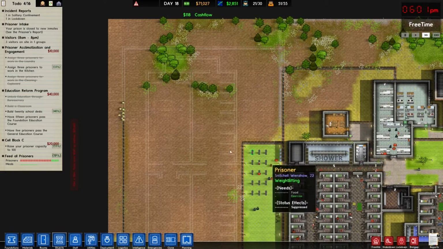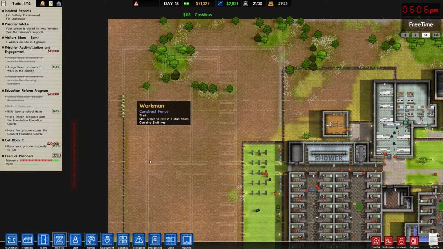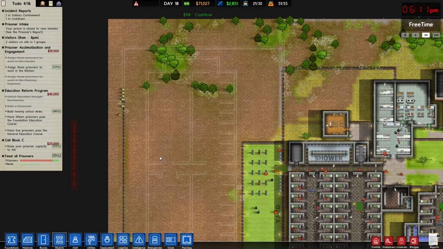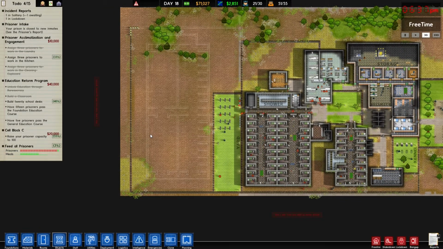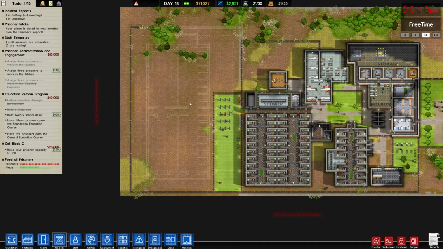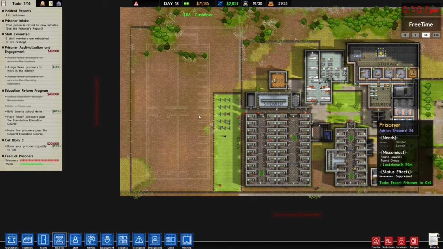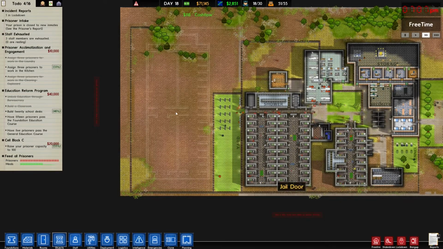These guys out here, they're seeing these guys build this giant fence. And they're like, oh, the fence is so far away. What could they possibly need the fence for? Little do you know, I'm about to more than double the size of my prisoner capacity. Because right now this is basically equivalent to one of these, with a little overflow, basically this much. And then this is basically just like one of these. So I'm adding all of this extra. It's going to be a big improvement.